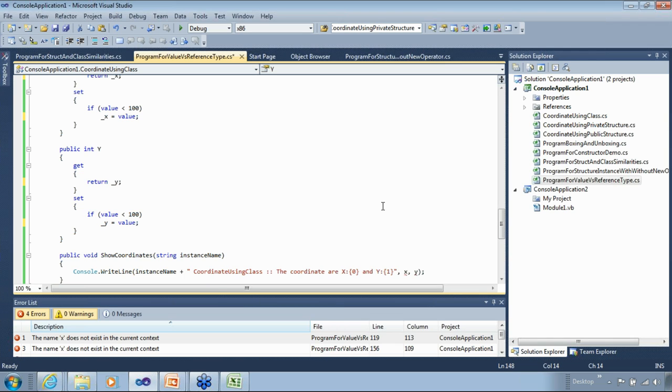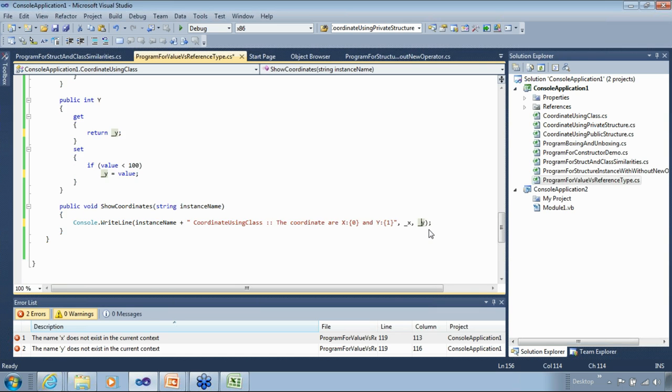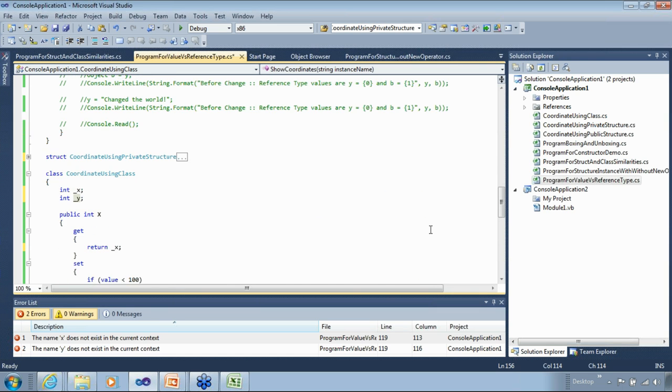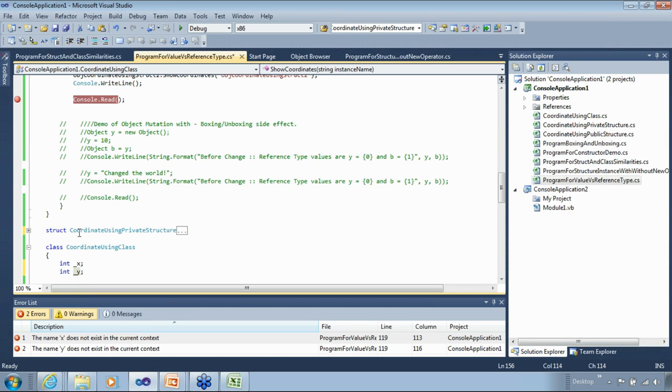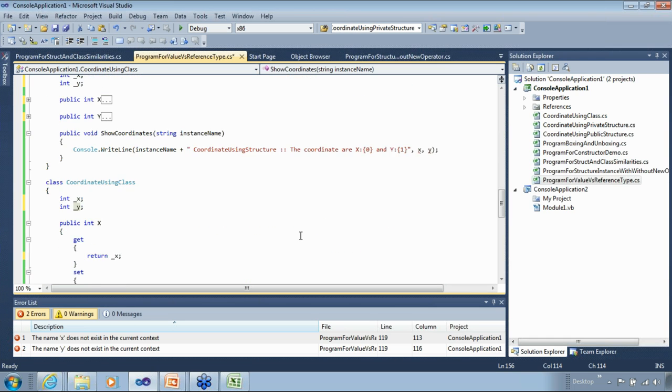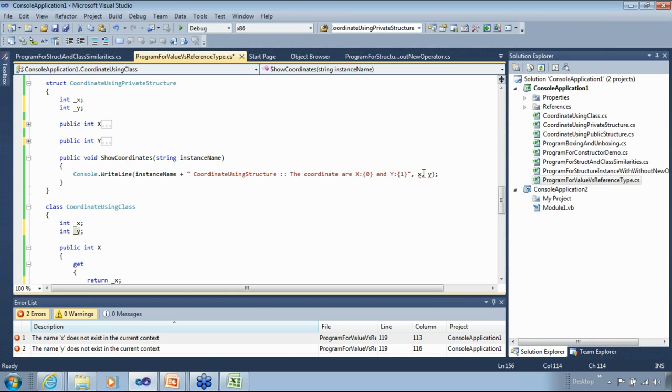Okay, so we are done, and so this needs to print here. Also, I'm going to use underscore underscore because we're going to print the local variables. Oops, let me expand the structure. It also might have complained with that.